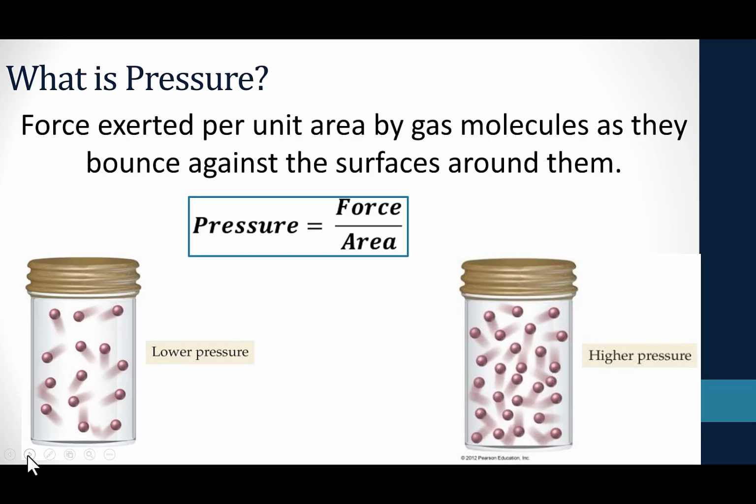For the jar that has a lower pressure, we're going to see less particles there. Less particles means less collisions with the side of that container, which means a lower force is going to be registered. So that would mean a low pressure. And the other container, if it's the same area, it's definitely got more particles in it. So more particles would mean more collisions with the side of that container, and a higher force would be registered. So we would say that one has a higher pressure. So when we think about the pressure as it relates to gas molecules or gas atoms, we're really talking about the number of collisions with the container.